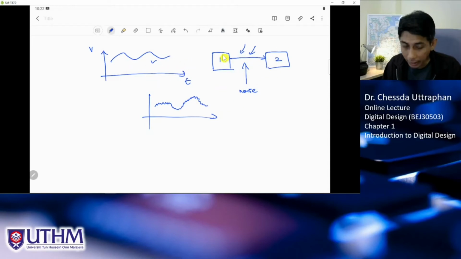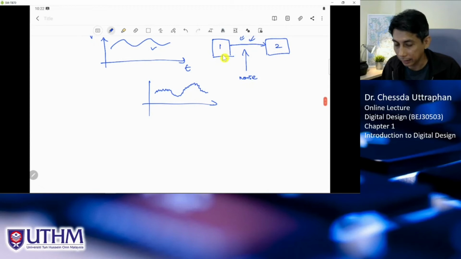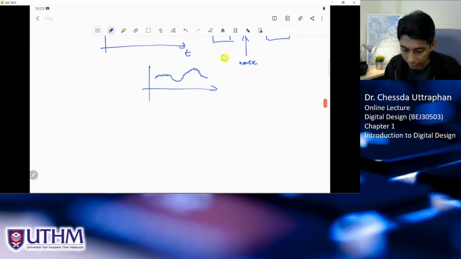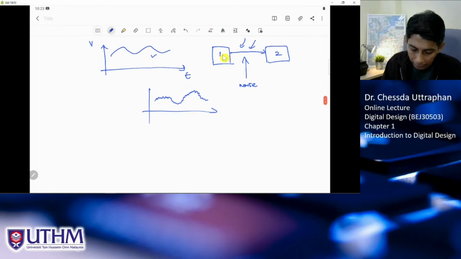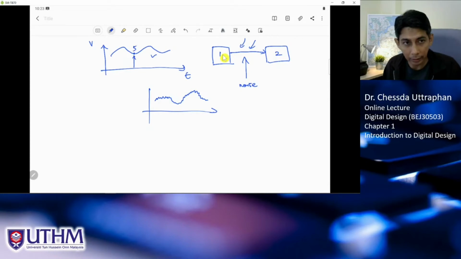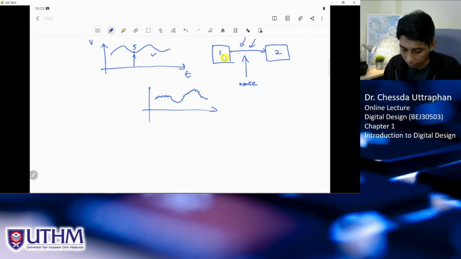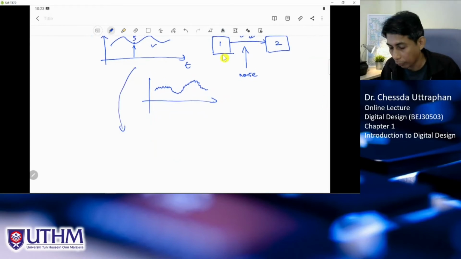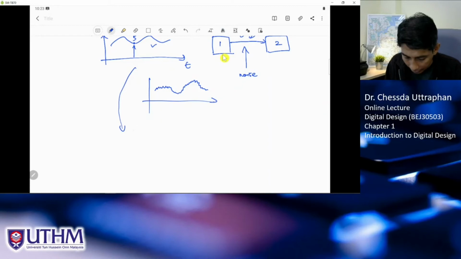But if we send digital data, that is different, because digital data is represented in binary numbers. For example, this voltage here is number 5. Our system is 4-bit, so number 5 in binary is 0101.